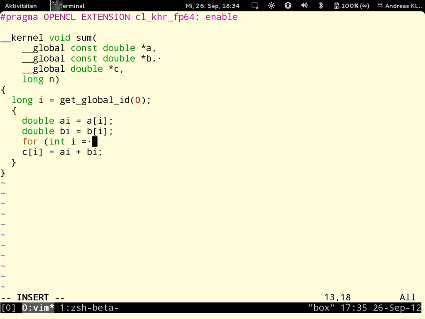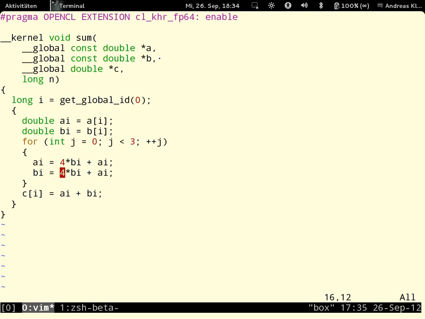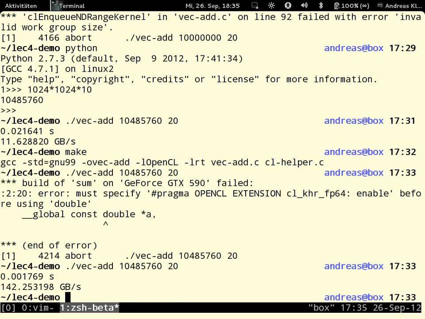Then for int J equals 0, J less than 3, plus J. I'm just going to screw around some. AI equals 4 times BI plus AI. BI equals 2 times AI. I'm not saying this makes sense.